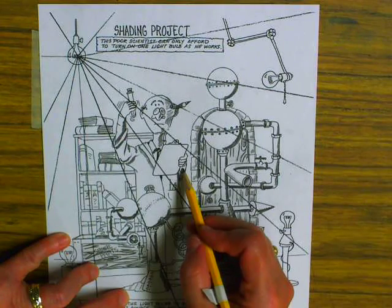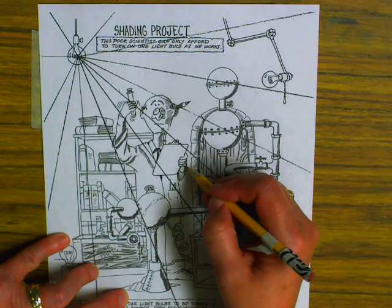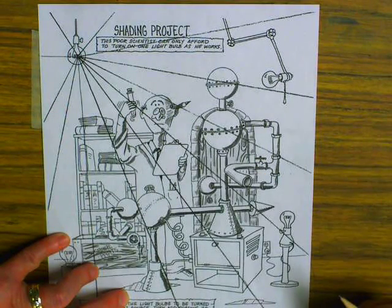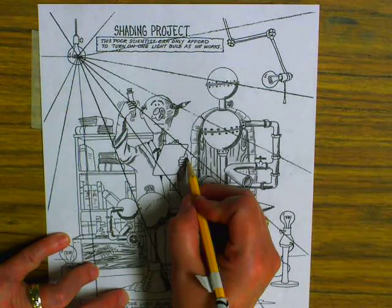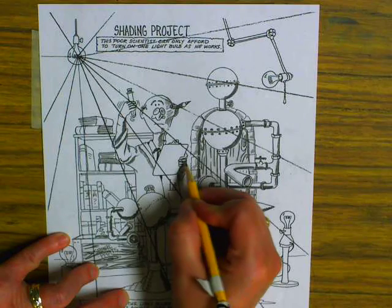This is his arm. I'm going to make it darker on the sides and leave it lighter in the middle. And remember how we did the other fingers? We just sort of traced the lines and made them thicker. That's what we're going to do here.